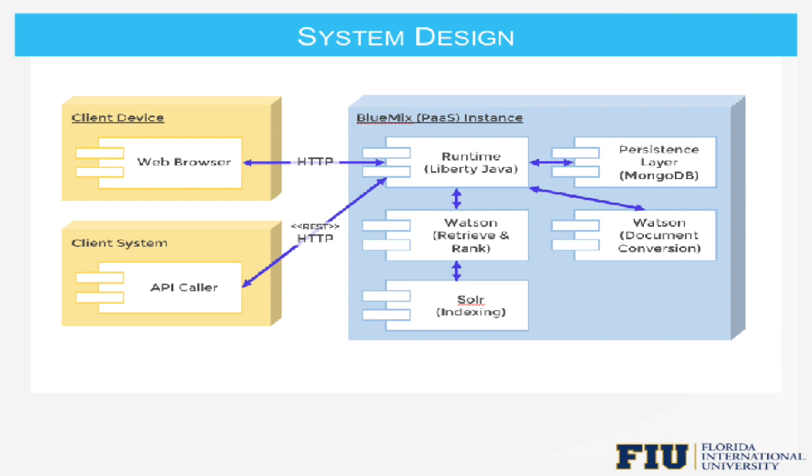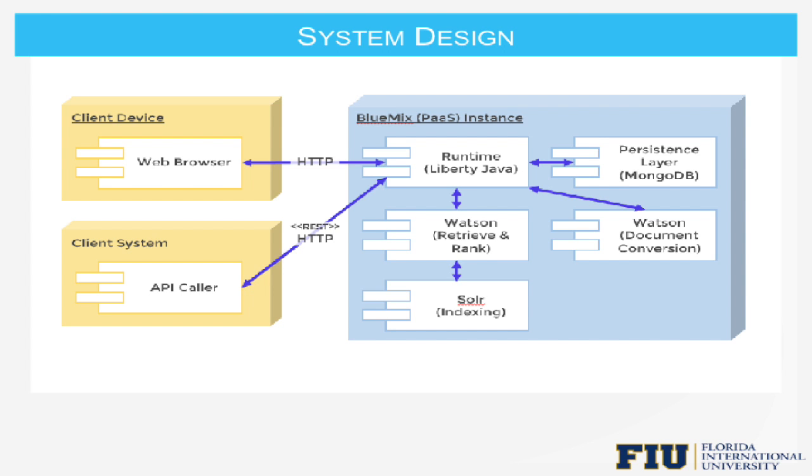System design: LegalWise 3.0 is a web application built and hosted on IBM Bluemix and written in Java using Liberty Profile as runtime. Apache Maven is used to manage dependencies and as build profile. The Watson Retrieve and Rank and document conversion services are used to aid in the retrieval and document conversion processes.